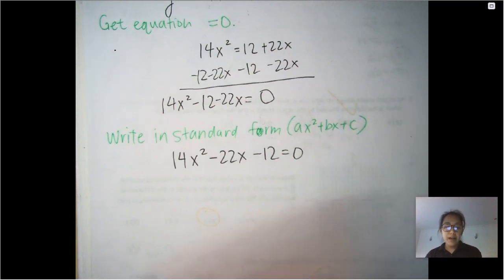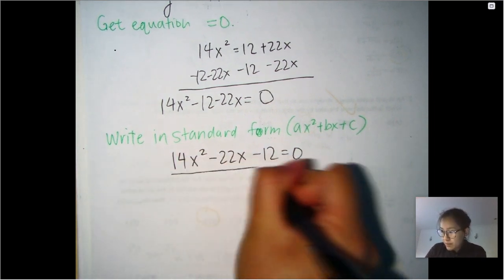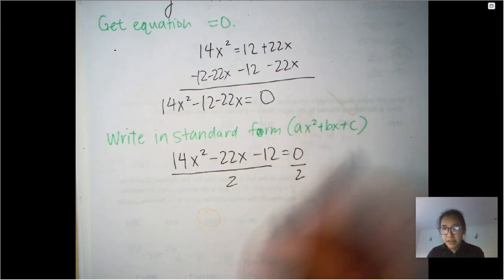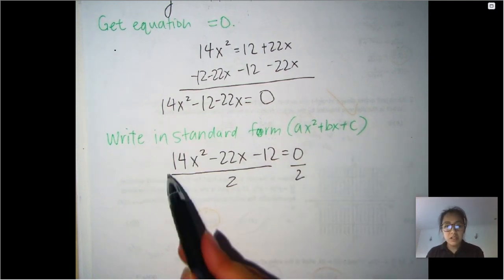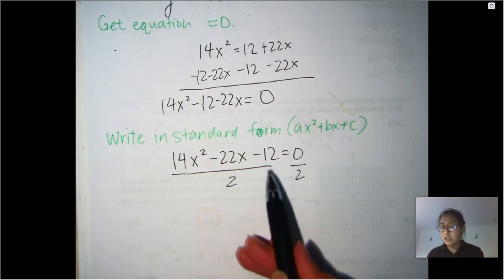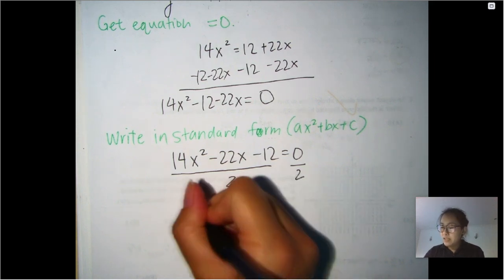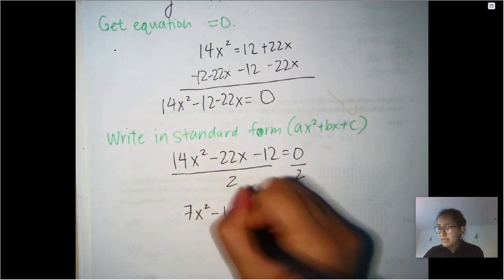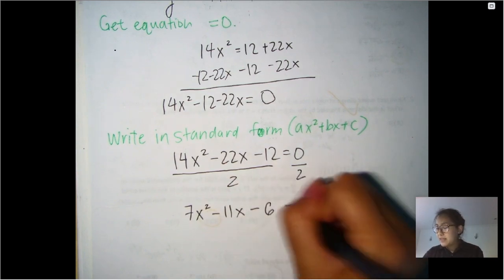Previously when we were factoring, we always factored out a greatest common factor. Because we are solving, we don't need to leave the greatest common factor in there. We can actually just divide out the greatest common factor. So do we see what the greatest common factor is in this case? It's 2. So we're going to go ahead and divide both sides by 2. Remember, when you divide both sides by 2, you shouldn't be dividing only one term by 2. You need to distribute that division by 2 to each of the terms, so you're dividing each of these 3 terms by 2. So you have 14x squared divided by 2, that's 7x squared, minus 11x, minus 6 equals 0.